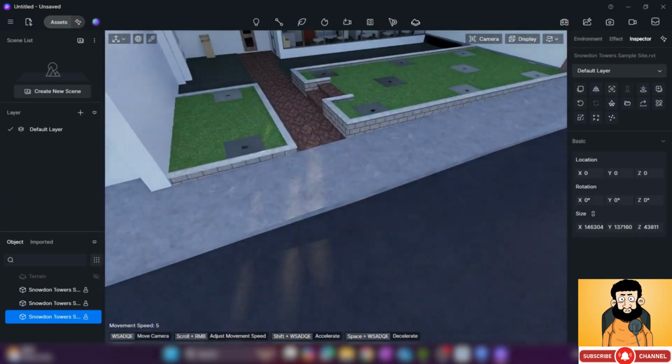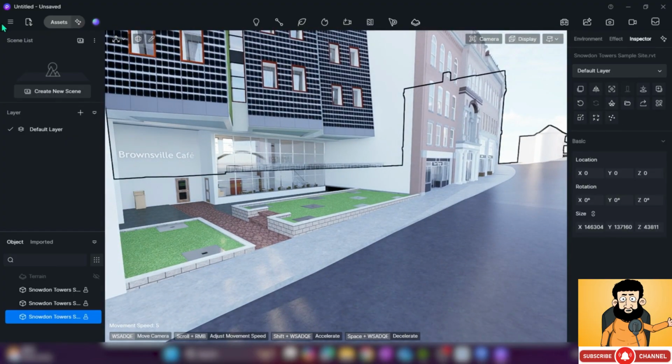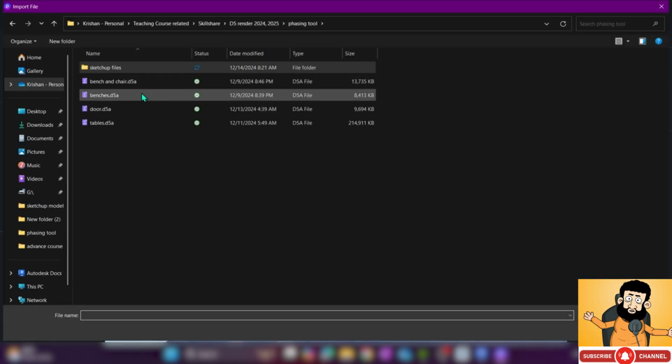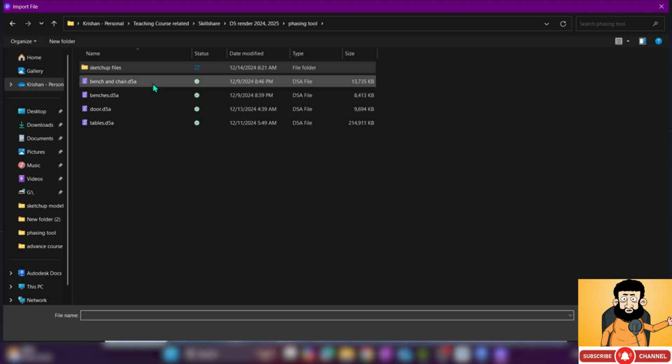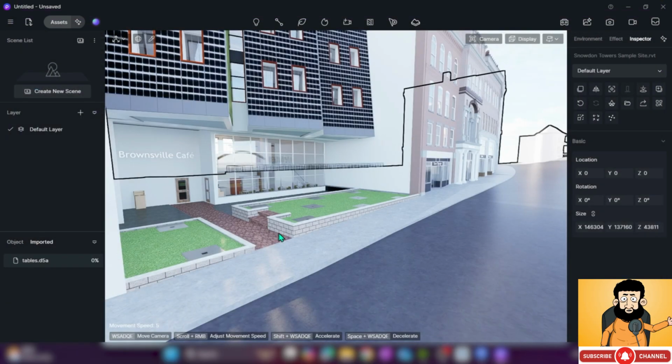So you can see the model here. Now, similar to what we did with SketchUp and D5 syncing, I'm going to import some files from the separate file which I saved separately from Revit. Here you have the tables. I'll just import that one.